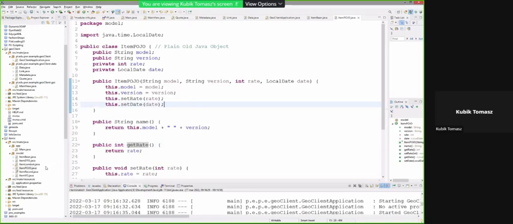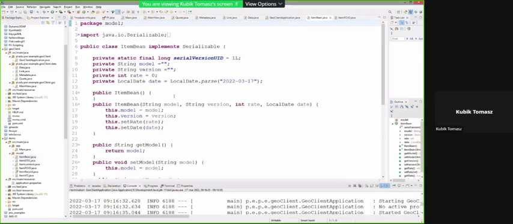But this is not the only thing. Sometimes in various frameworks, the classes that are used, the data types that are created by the programmer, are Java beans.